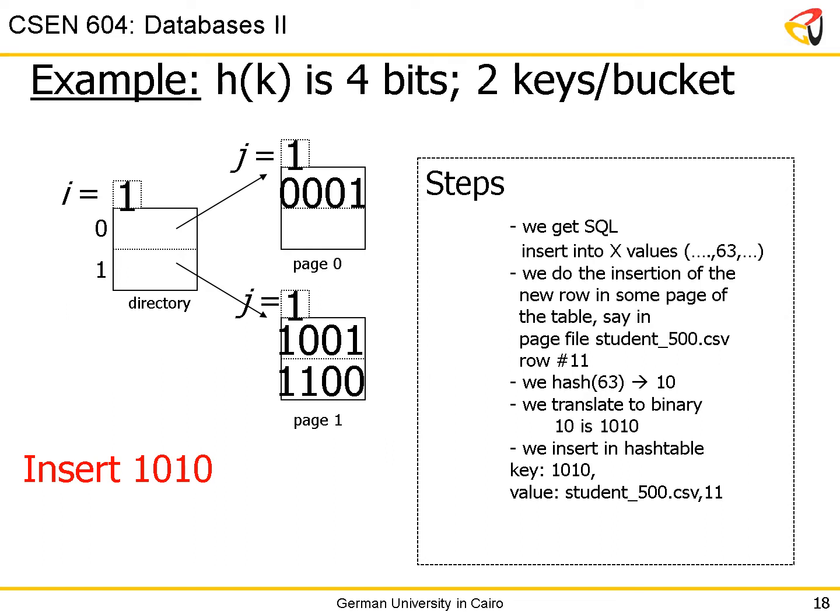If again I set the J equal to 2 in one page and the J equal to 4 in another page, that means in the page where the J is equal to 2, I am only requiring the 2 leftmost bits to agree. And if I set the J equal to 4, that means I am requiring that the 4 leftmost bits must agree. Okay? So this is the I and the J.